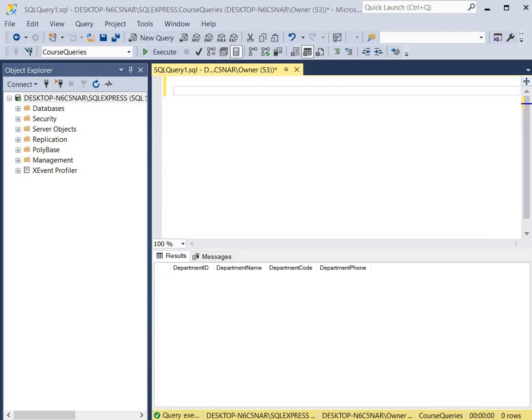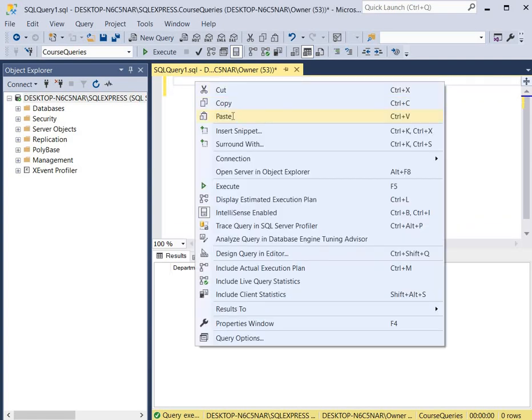For our next query, we're going to add the not null constraint to the department code column. Now, by using the not null constraint, that will ensure that when we enter records into the department table, the department code can never be left blank when you're entering records. So this department code column always has to have values entered into that column. So let's start with our query.